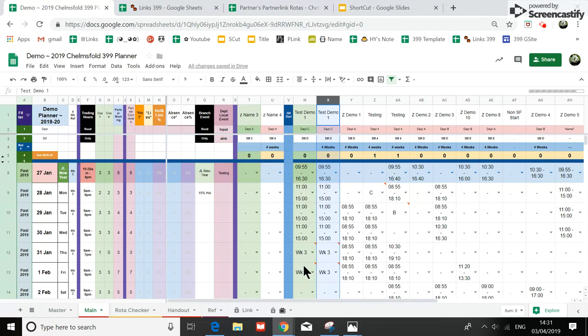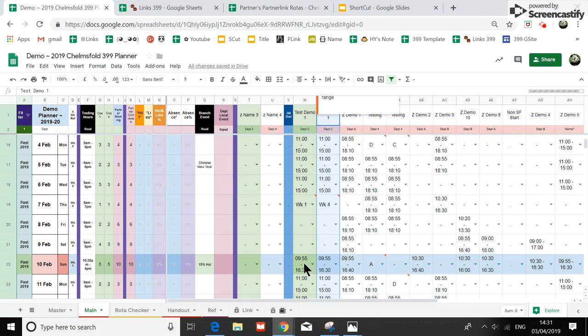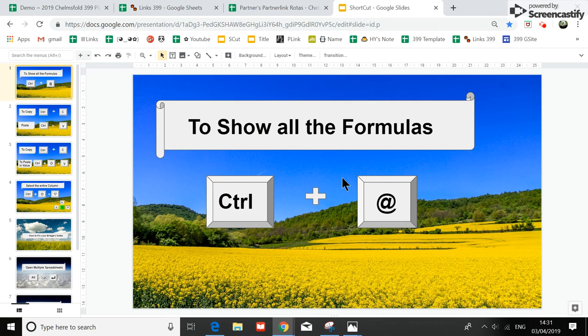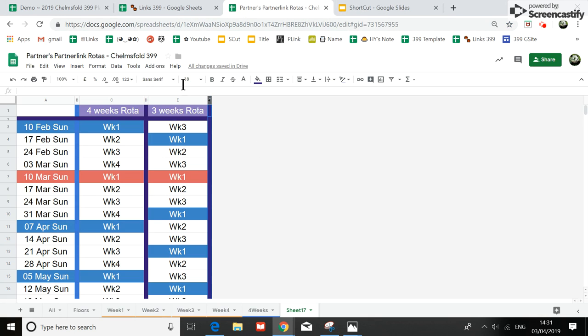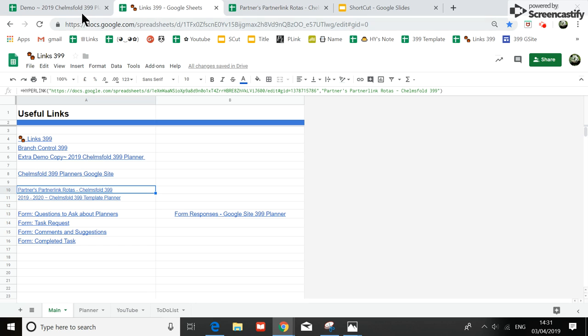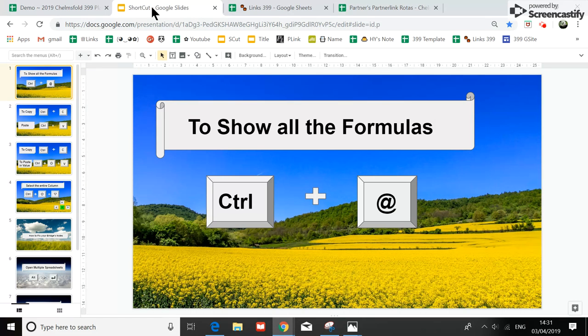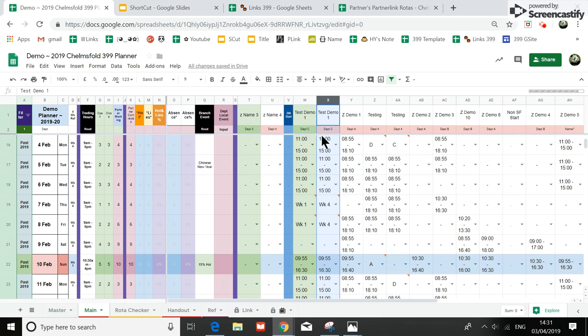Now this part is quite important for you to know, because sometimes people ask me, I made a change and this is not updating. So if I do Control Add again, I always get confused which tab to press. Sorry.